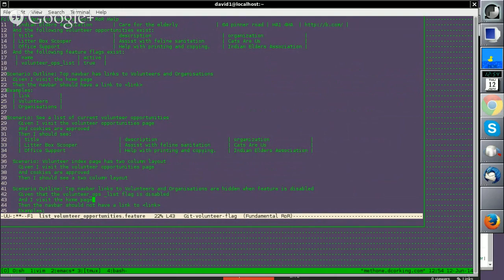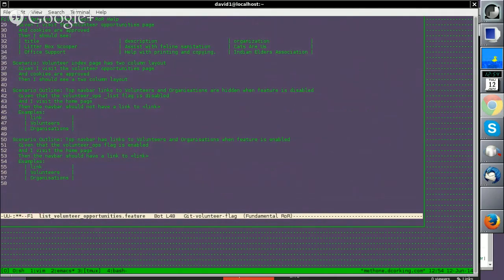Wrong spacing. Top navbar has links to volunteer opportunities. List. Just reading it first.